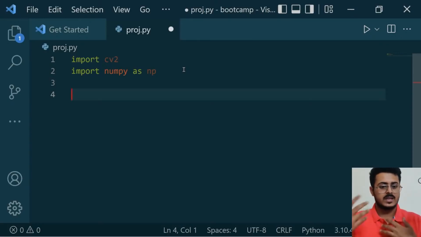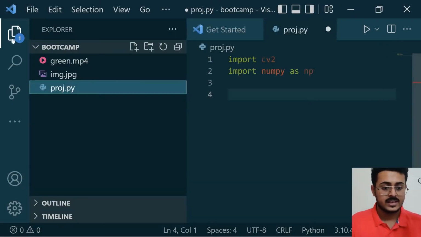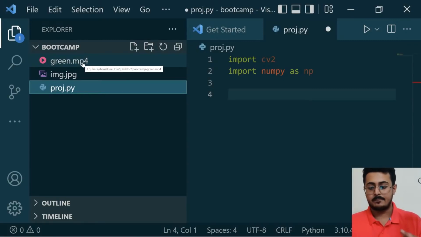First of all, we have imported CV2, we have imported NumPy, and we have renamed NumPy as NP. Next, we want to take in the video. The video that we have is green.mp4. We need to take it in, process it, and save it inside a variable.